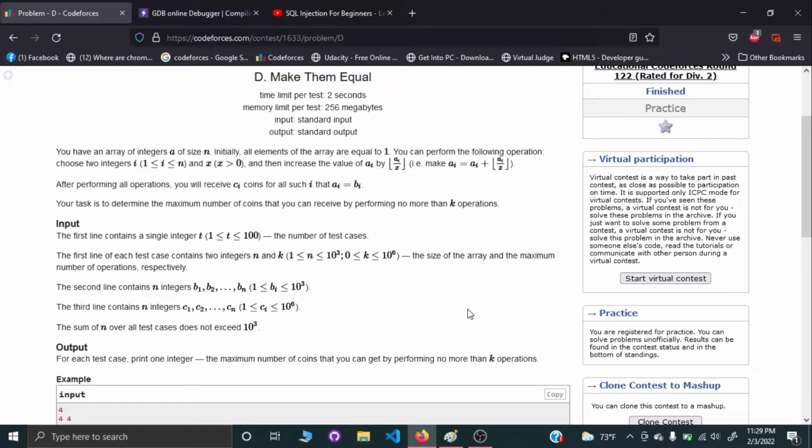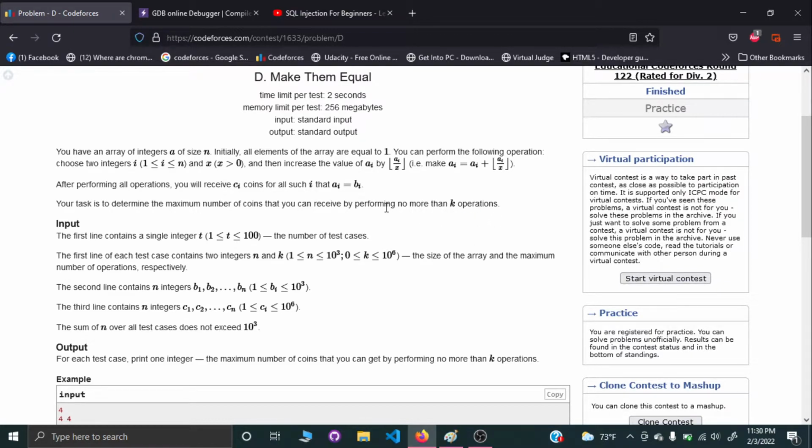Here k refers to at most how many operations I can make to array A, such that I can use these particular indexes of C coins to maximize the number of coins.